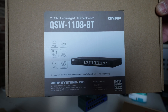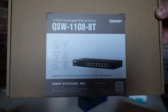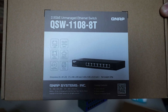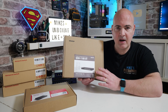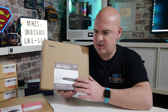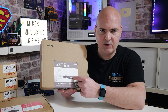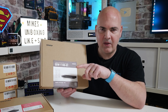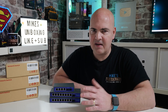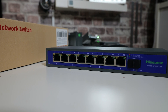The other part in the other room, which is distributing the signal from our router and Wi-Fi mesh, is the QNAP QSW-1108-8T. As the 8 signifies, this is an eight-port 2.5 gigabit ethernet switch, currently around £140 to £150 on Amazon UK at the time of recording. There are some quirks I'm not overly keen on — the LEDs are on the far side rather than above the individual ports, so you have to work out which port is which number and then look over to the tiny LED. With that setup we've invested somewhere in the region of £250 to £300 on our ethernet.